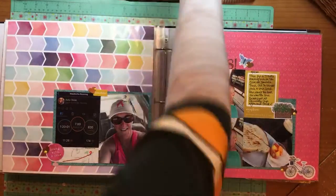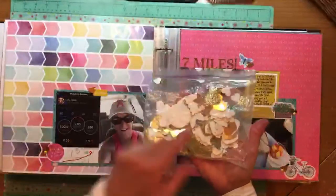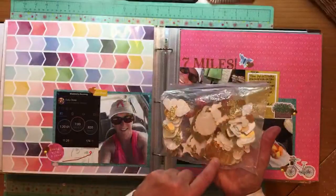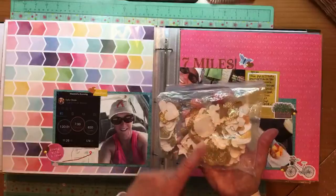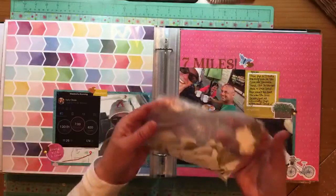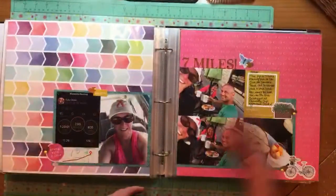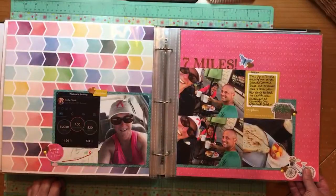I keep a bag of these. I should show you guys this. I don't know if you've seen this, but I keep this bag of embellishments. When I have extra glitter or gold foil pieces left, and this happens a lot at Christmas, I punch stars and hearts and scallops and different sizes, and I just keep this on my desk because then I can just pull them to throw them on to embellish things, which is great. And we had a lot of gold foil. It was one of the Calvin Ball things, so I got credit for all those.